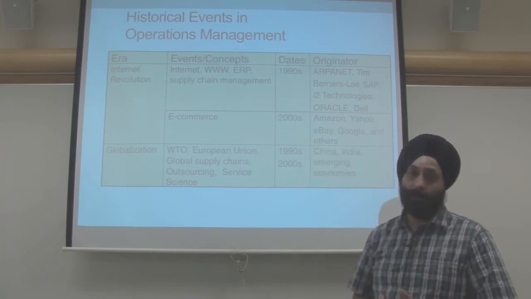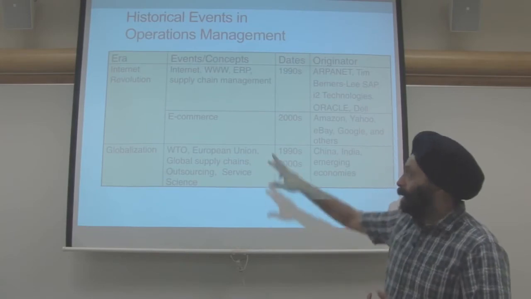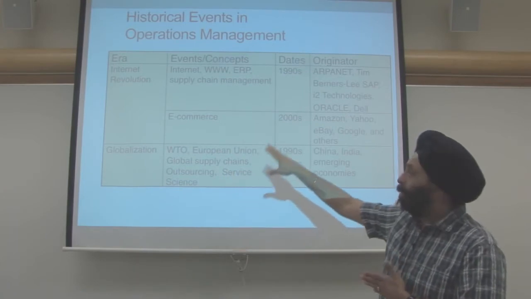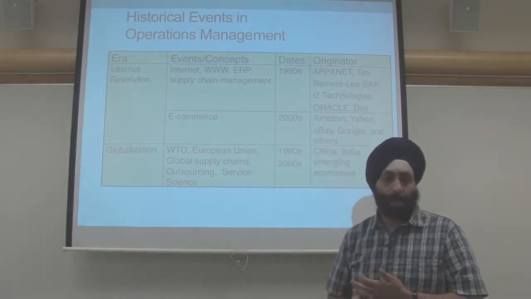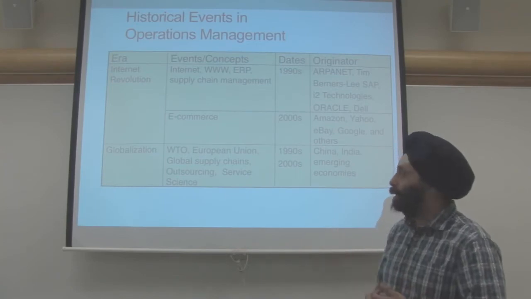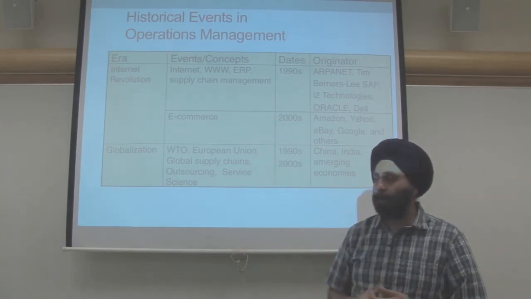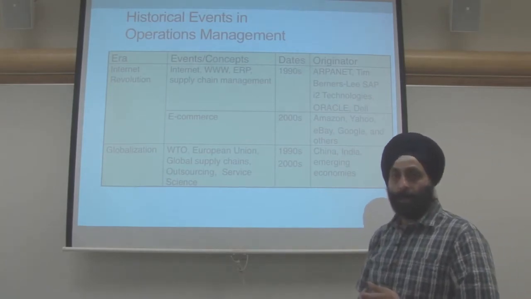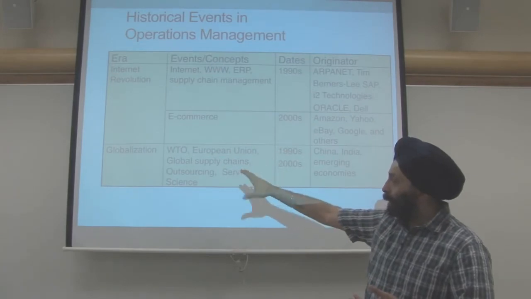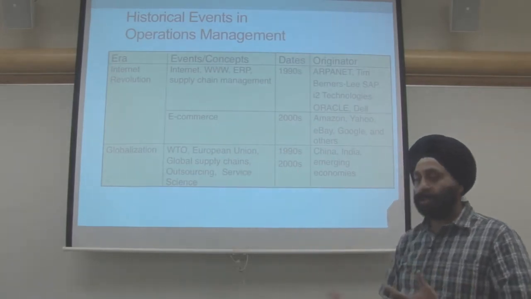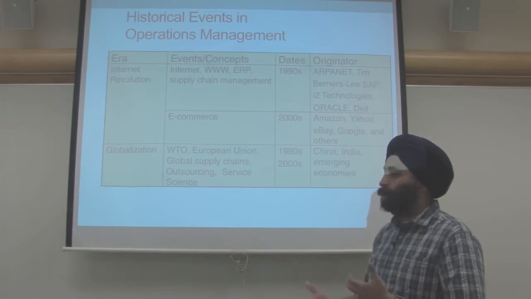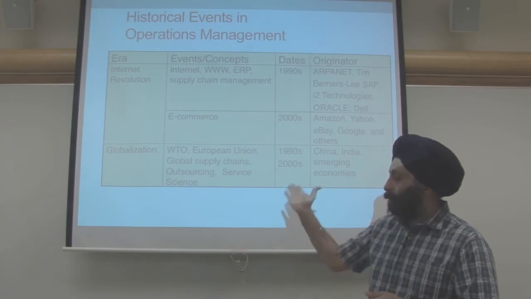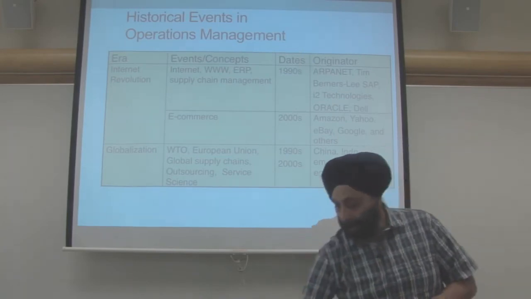Supply chain management information tools were created at that time. E-commerce, not just business to consumer, but business to business, was also part of the early 2000s. And then globalization, with the concept of Thomas Friedman's The World Is Flat. There is a whole emphasis on the global supply chain, the European Union coming into prominence, and the concepts of outsourcing and service science becoming more important.